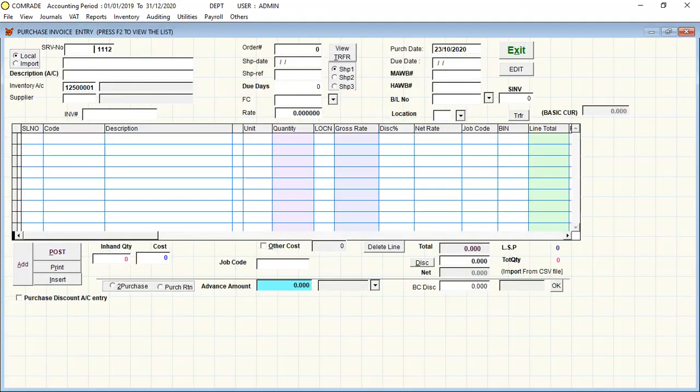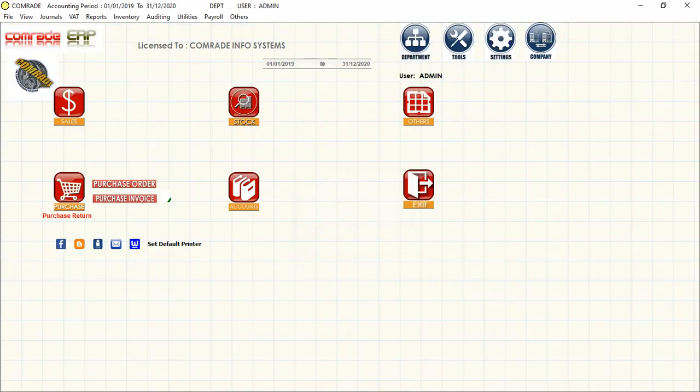Suppose your purchase, in a similar way you can work on a sales invoice. Here only the inventory will be debited and the supplier will be credited, because we have used the cost of sale method. If you have used the purchase method, then here in the inventory account place it will change to purchase account. This will change automatically according to the option clicked in the system parameter. This is the basic idea about the software, and there are a lot of reports available.